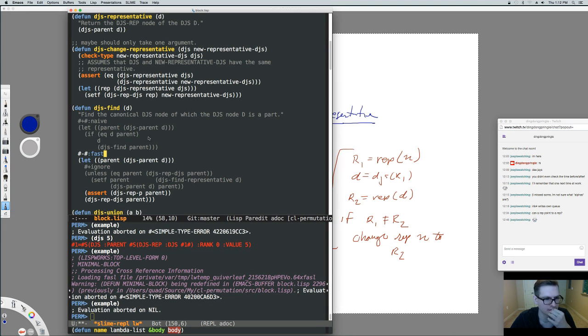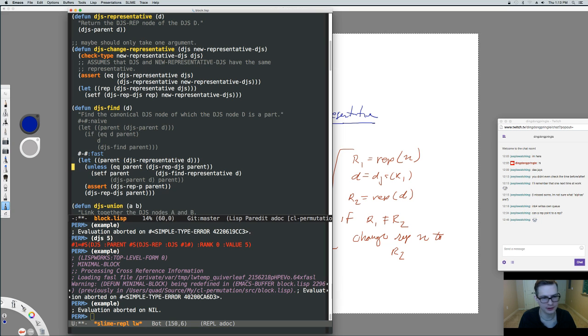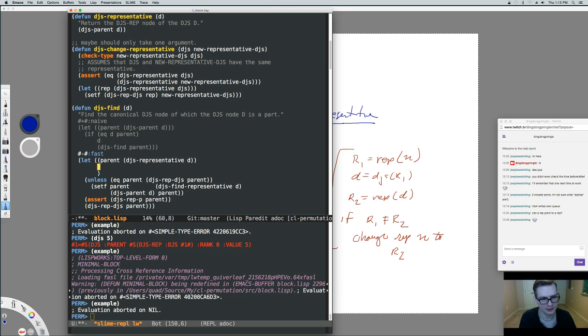Okay. So we're finding D. So we get the representative of D. Representative of D. And then we get that rep, and then we get the rep node, which is the DJS rep DJS of rep.